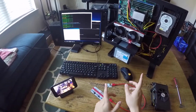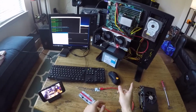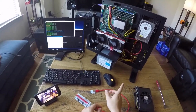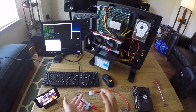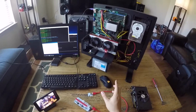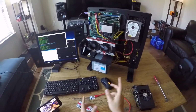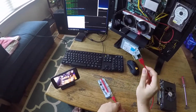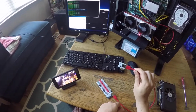So hopefully this was helpful to some of you. I actually haven't seen another mining setup using this case before, so not going to say that I'm the only one doing it, but hopefully this is helpful to someone that would look at this and say, that might make a decent mining case. And it will, but keep in mind you have to buy the right angle risers.